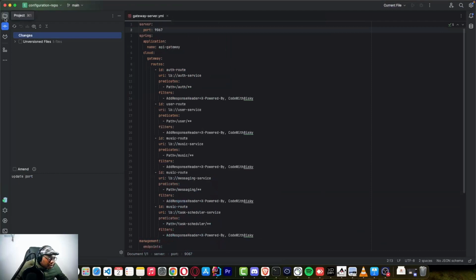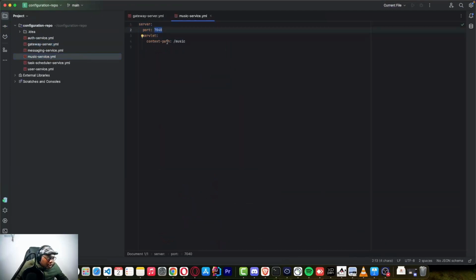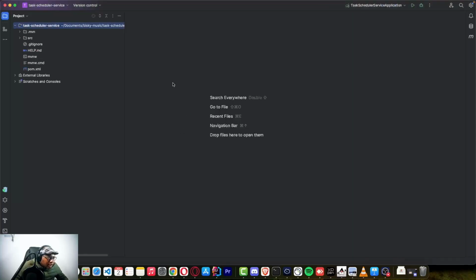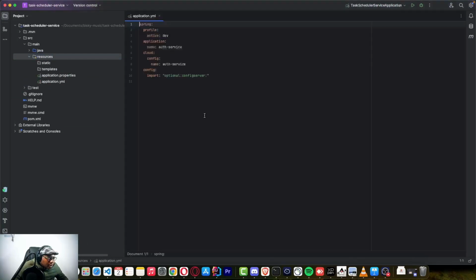Let's open the music service, this one. So we are okay with this one. Let's copy also. Let's go to the task scheduler. Let's add this.